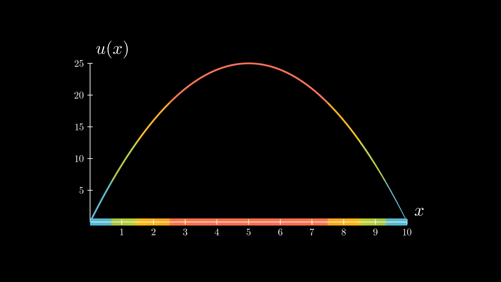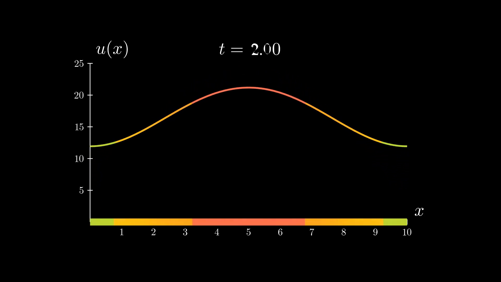Consider a heated metallic rod with some temperature distribution. How will the heat dissipate over time? Or in simple terms, what will the temperature be at each point as time progresses?